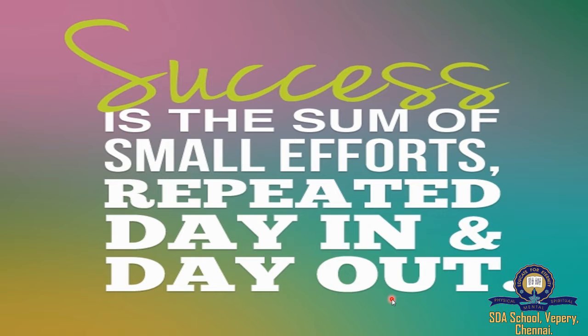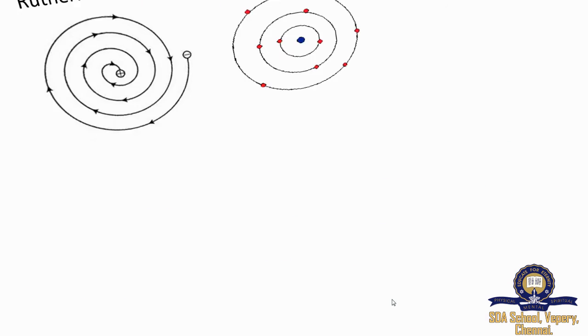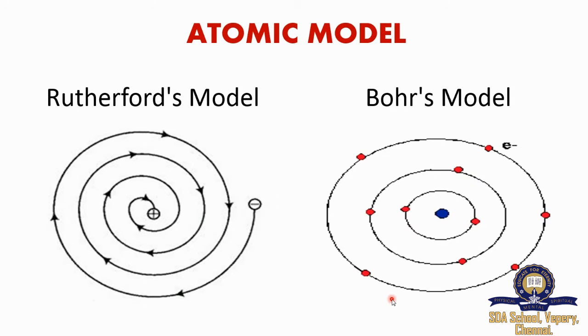In the last class we started with a new unit, which is unit 11, atomic structure. So in this video we are going to continue with that. In the last class we started with atomic models, right? We saw two atomic models: one is the Rutherford atomic model and the other is Bohr's atomic model. I hope everyone has started doing your model as well. So please quickly do your model and submit it before this weekend.